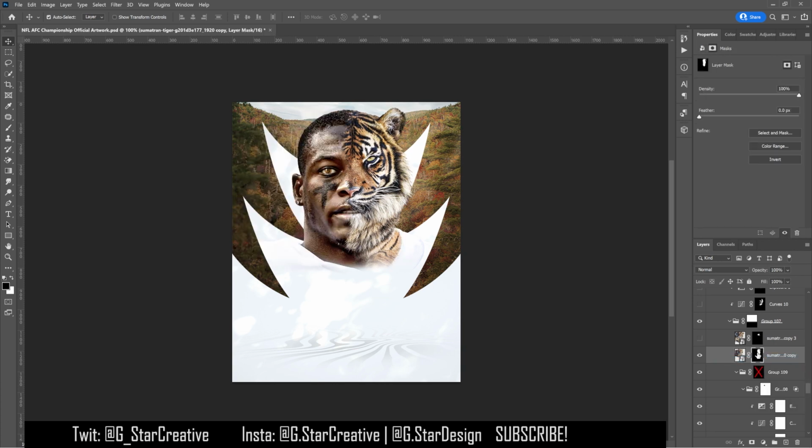So to me, it looked a little bit weird, and the whole two-face concept would have worked better if the photo of the tiger was shot with his head tilted back a little bit. Because in this photo, his nose is too far away from his eyes, if that makes sense. If the photo was from a lower angle, his nose would be closer to his eyes and it would match this photo better. But this is the best photo I could find. So his eye is way up here and looks too small. I mean, it looks regular for the tiger, but it doesn't match up with his face very well.